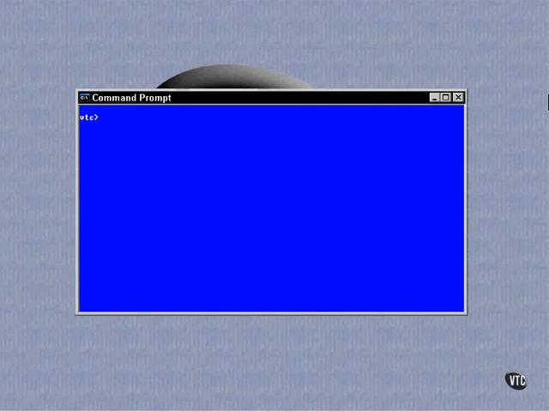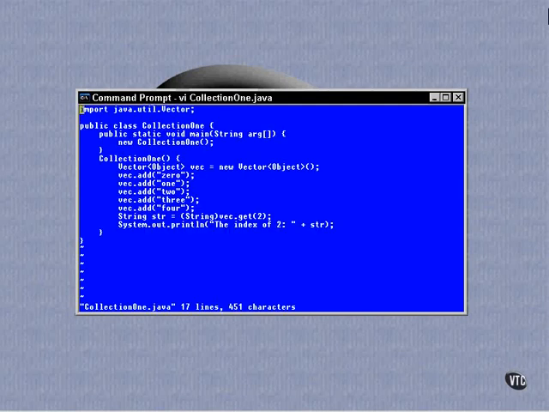It's a simple collection that keeps objects in the order you specify as you put them in. You can just append objects to the end of the list, or you can insert them in the middle somewhere. This example uses the vector collection class to hold a bunch of strings. It just appends them to the end of the array.